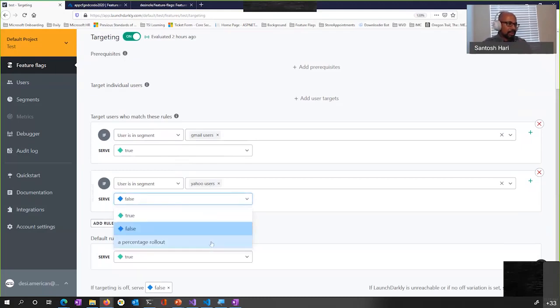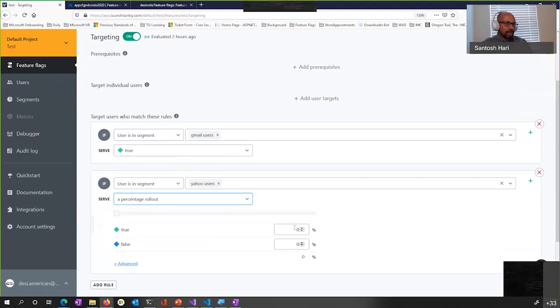Say that for a percentage of users, let's say 25% of them can see it, or even 10% can see it. So, for instance, in a real production environment, this would be beta users, but I also want to release it to a bunch of live users, but I only want to do a small section. So if there's something wrong, I can turn the feature flag off and completely stop the targeting.